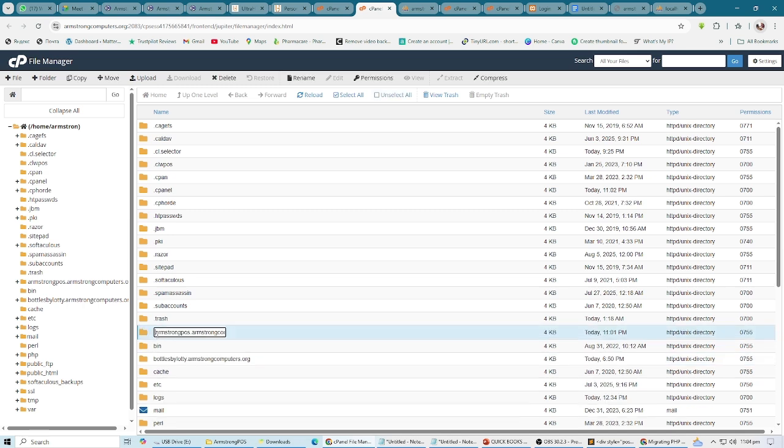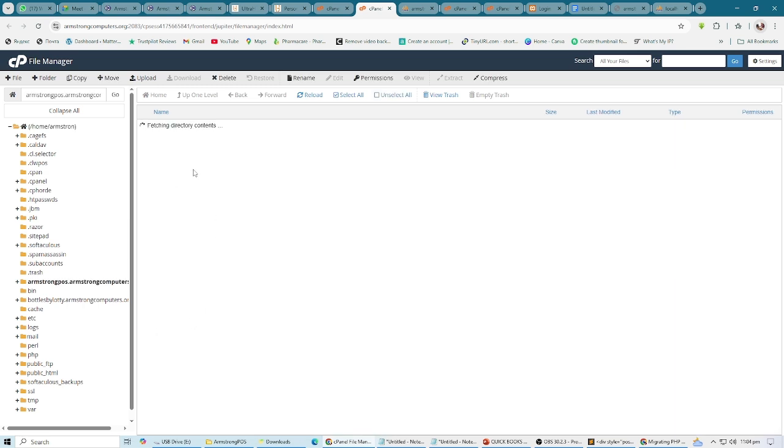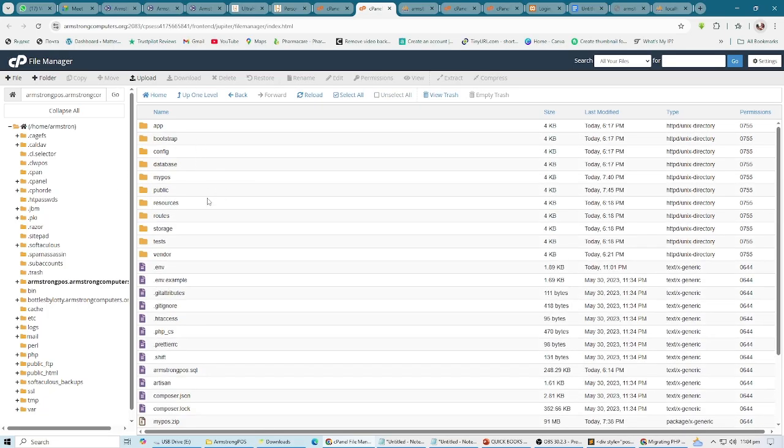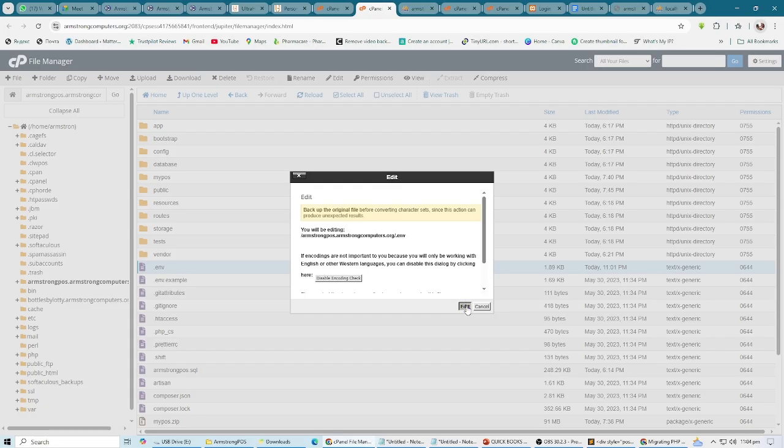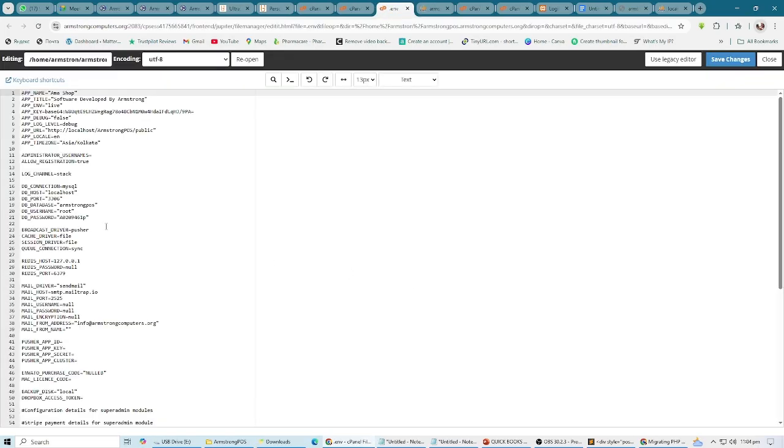I'll double click on it to open. As it's open, we have the .env file. Select that, click on edit, and click on edit again. Now I need to do some configuration here.